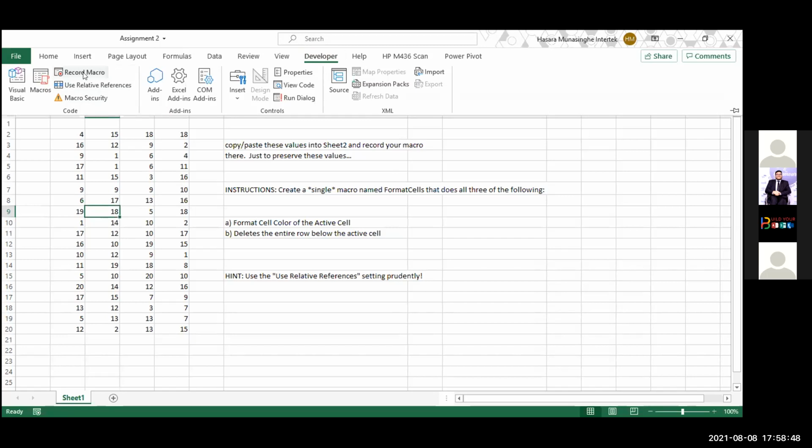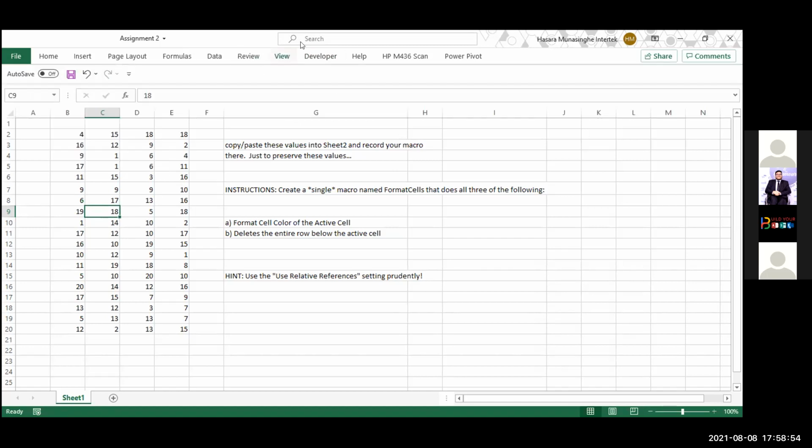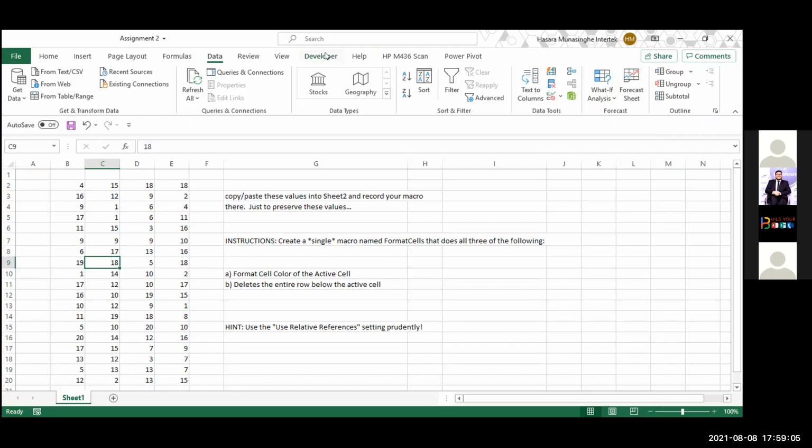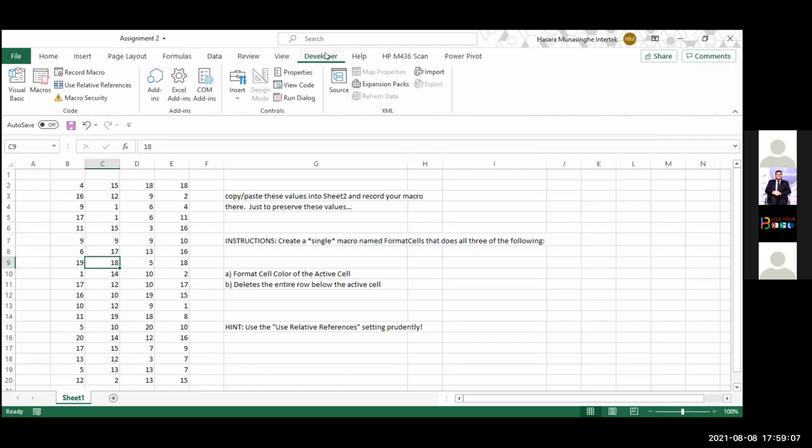We are going to use the Record Macro function. At the beginning of this session, I'm just going to pin it first, because it's easier that way.